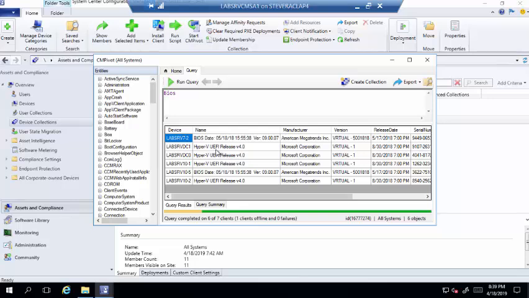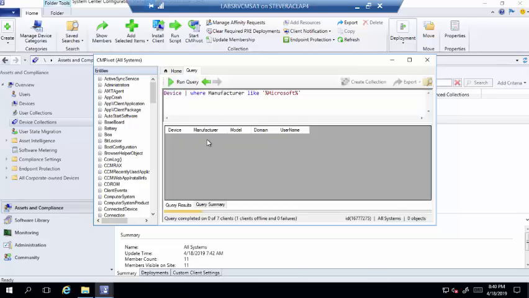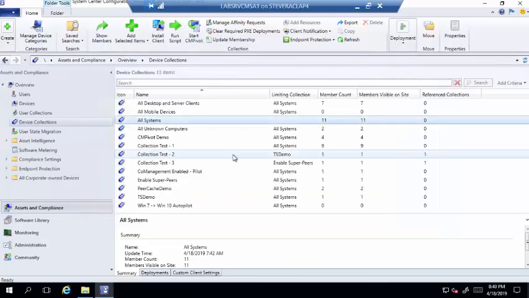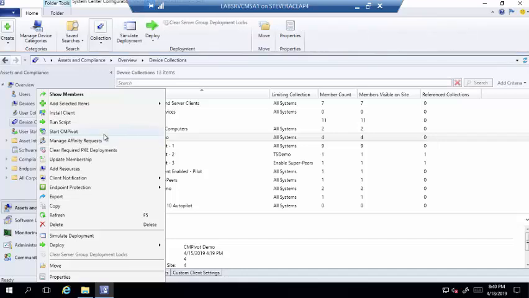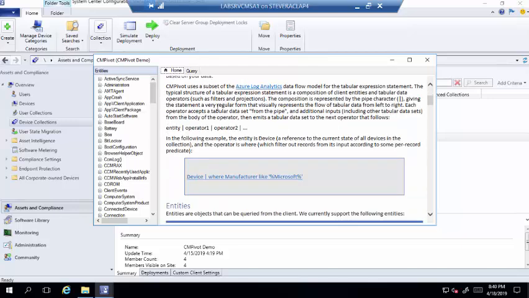Now let's look at entities, right? So entities over here, the documentation does a really good job of showing us, you know, kind of how to interact with these and what they are. I want to pick just a few. And device, like Microsoft. I've already shown you that one. Let me pull it up again. So sticking with the documentation, I'll go back to my Home tab, and then here's that query that I've already run. So this works out pretty quickly, and I'm still in the All Systems collection, so it's going to have a few systems that don't come back. In fact, let me, for being in the right place purposes, go back to Start CMPivot, and then go back to my documentation and run this again.